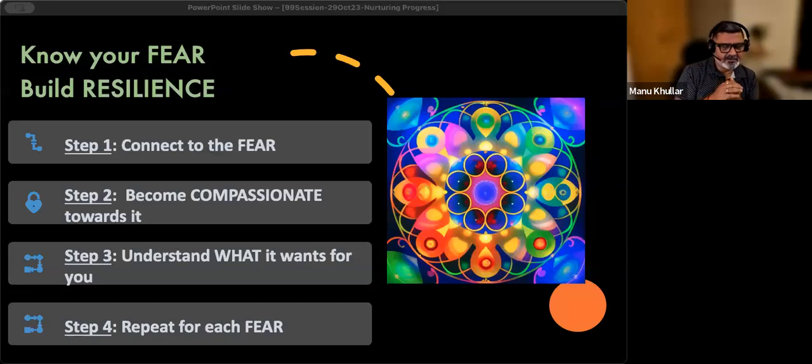And now see if you can connect to the third fear that would have come up. And invite it in. Bring it into your awareness. Now that you have done it two times, see if you can stay curious and compassionate while you connect to it and notice any sensation in or around your body or any visual imagery that you see.